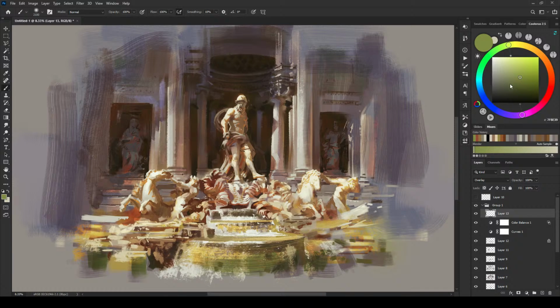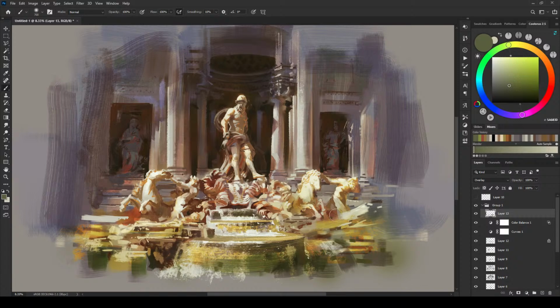You know, I'm going to go kind of greenish with this. Maybe a little darker there. Pull out those greens a little more. And that's kind of what you'd expect from green. A little more green.